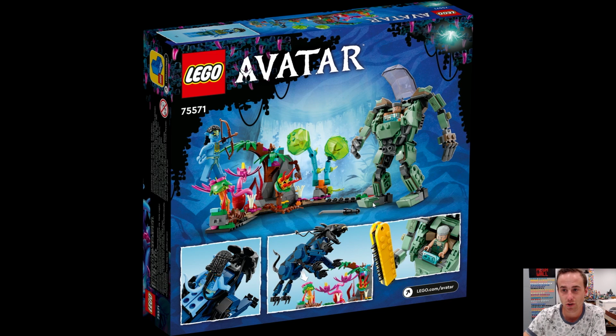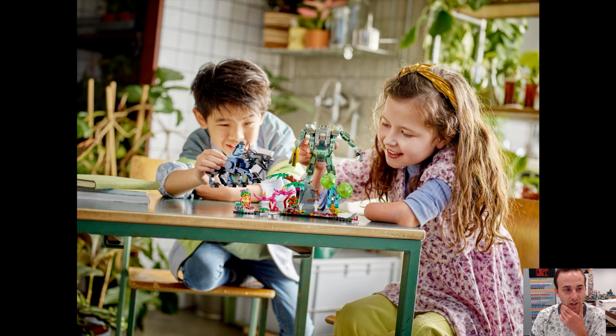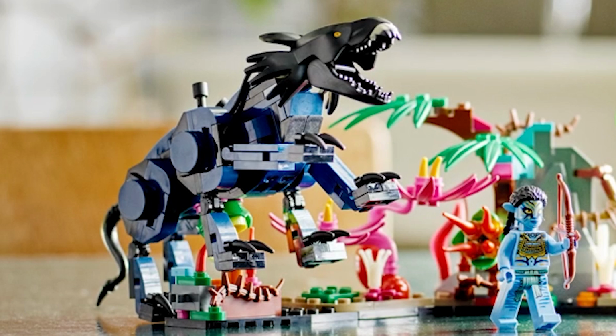Now, there is an interesting element here for the Thanator when you see its mouth. It is an interesting element that's a molded piece, just like you would see with some of the Ninjago dragons. You can see it just right there. So that's a nice looking piece there.